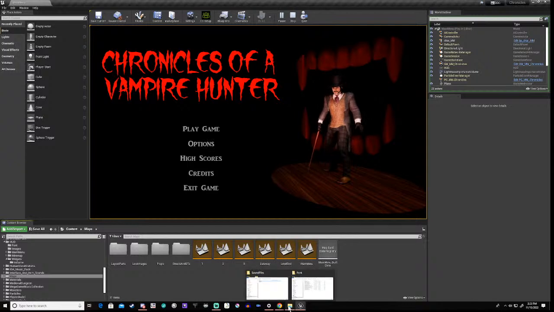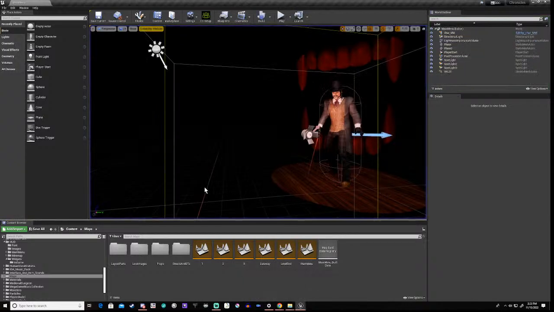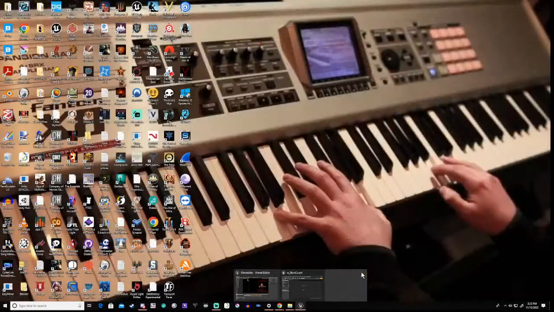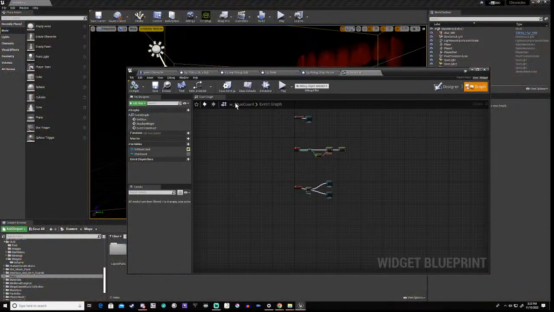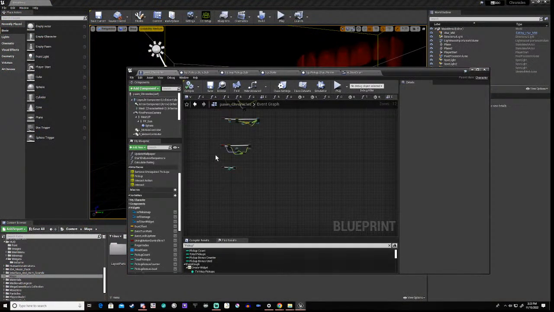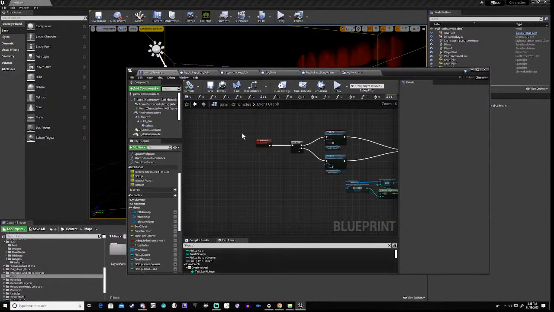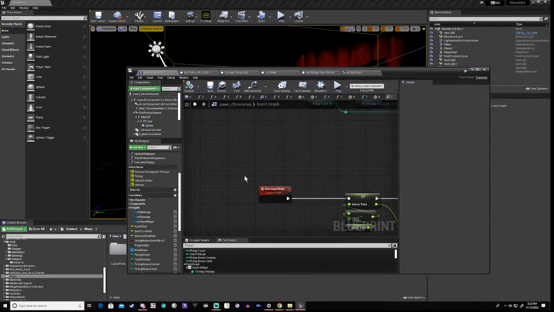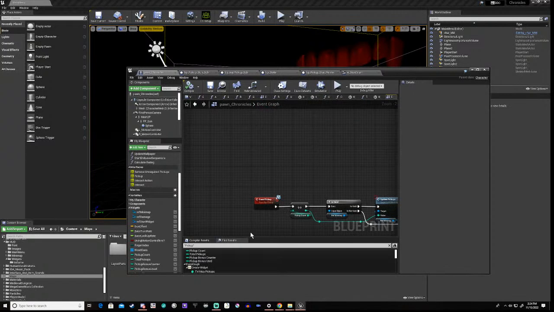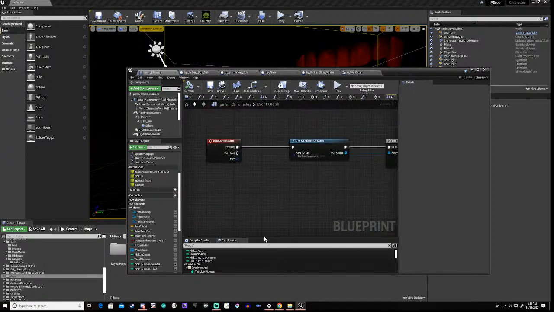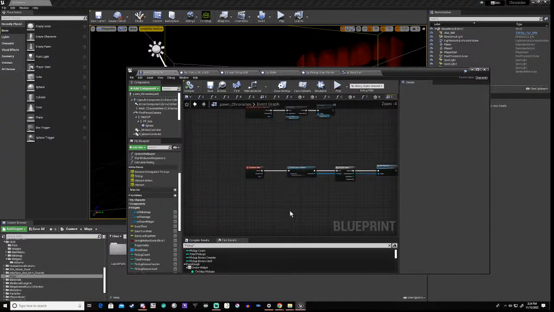So, exit that just now. If we go back, don't need that anymore. If we go back to our Pawn Chronicles, okay, we've got our stun here.